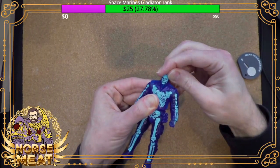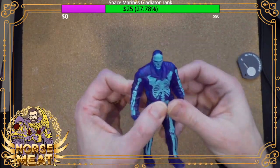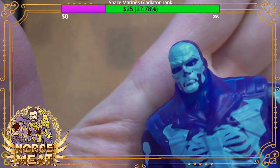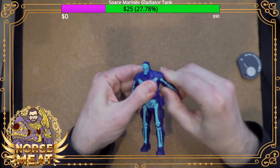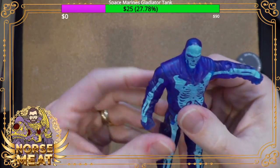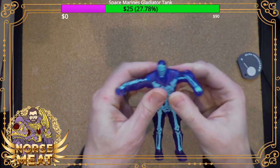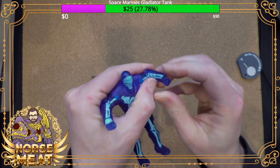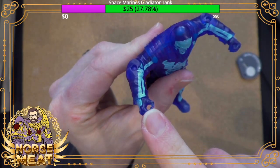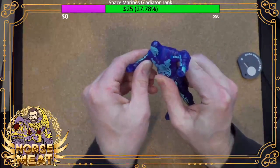He does have an articulated neck, although it's mostly blocked by this high collar, but he can turn his head from side to side. It does look pretty creepy with no eyeballs. Then we've got ball-jointed shoulders, which again are restricted by the top of his jacket but give him a decent range of motion. There are elbows and even wrists. He does have one open hand but didn't come with an accessory — though if you have other stuff lying around, you can give him something to beat up Batman with.